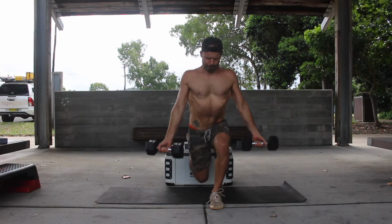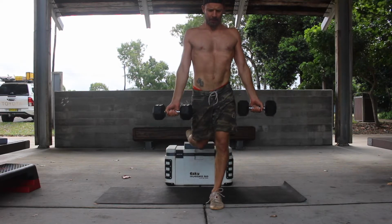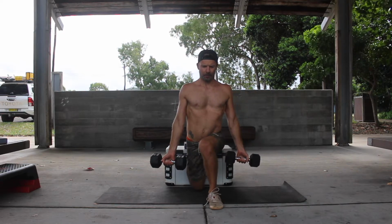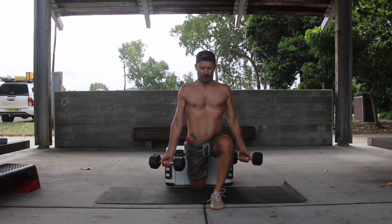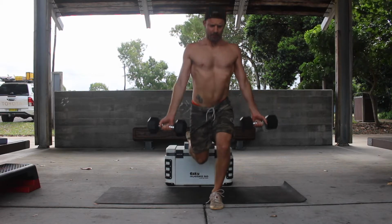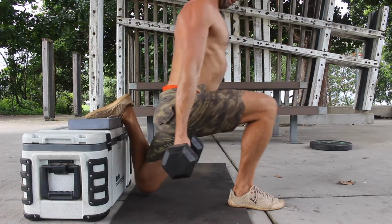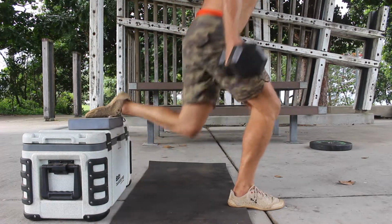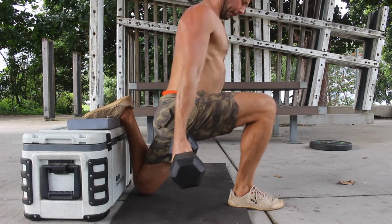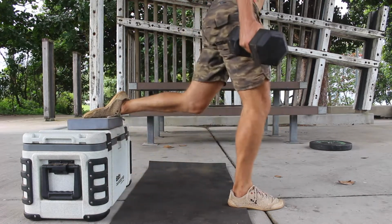Next, bend the knee of the working leg while keeping the knee in line with the toes. Do not allow the knee to collapse inwards. As you squat down, allow the knee of the non-working leg to move down towards the floor and back towards the elevated surface at the same time. This will place the knee into deep flexion, bringing the hamstring to touch the calf, which creates a stretch in the quads and hip flexors.